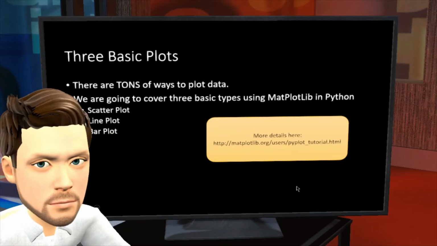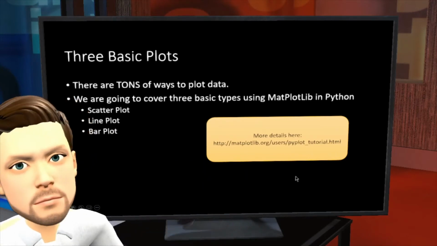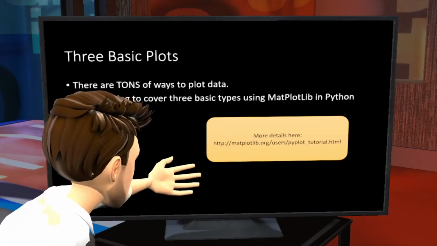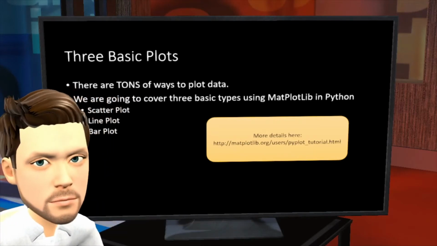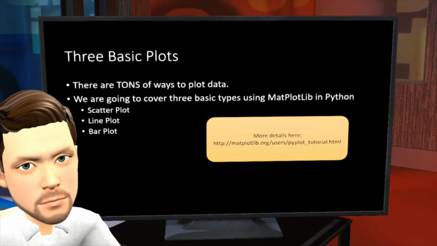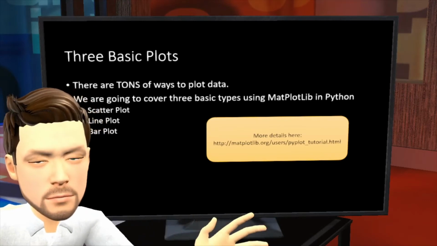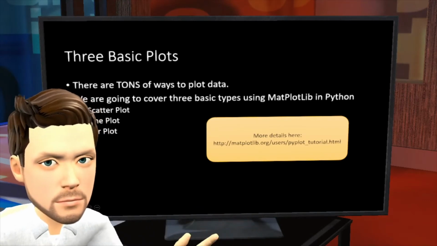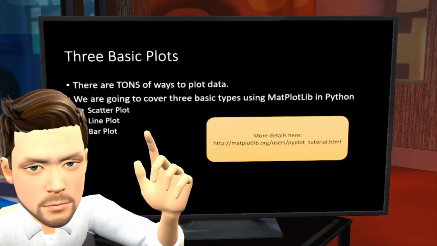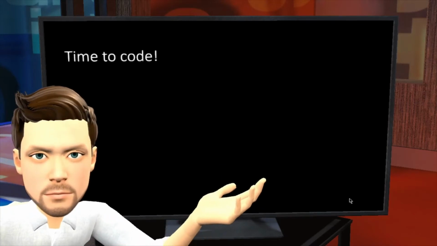Now, if you're not familiar with matplotlib, that's okay. We're going to go over some examples of that in today's lecture. But if you need more information about using matplotlib, there are some excellent resources on Matplotlib's website. It's actually a really easy tool to use. The examples we're going to go over today are going to give you most of the information you need to sort of hit the ground running and do basic plots. As a matter of fact, it'll give you enough get up and go, so to speak, to do your first assignment in this class. Okay, and with that, let's write some code.